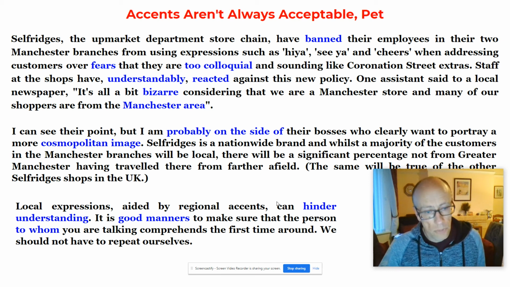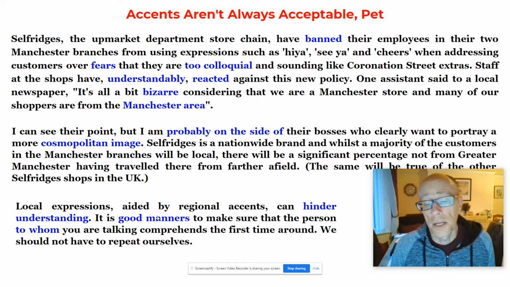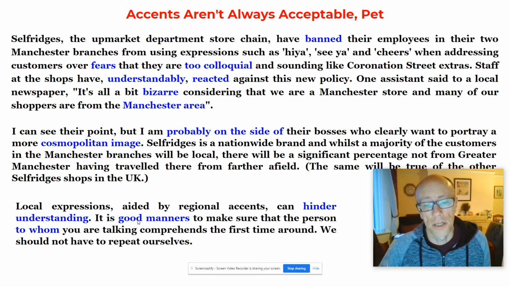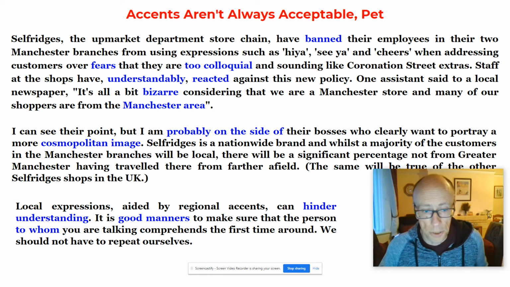Right, so here it's drawing upon this discourse about understanding, and there's this concern that if people don't use standard English, then they won't be intelligible to other people. So you've got that discourse there. You've also got the discourse of politeness as well. So this association that if you're speaking standard English, then you're being polite. And therefore, if you're speaking non-standard English, you must be being rude in some way.